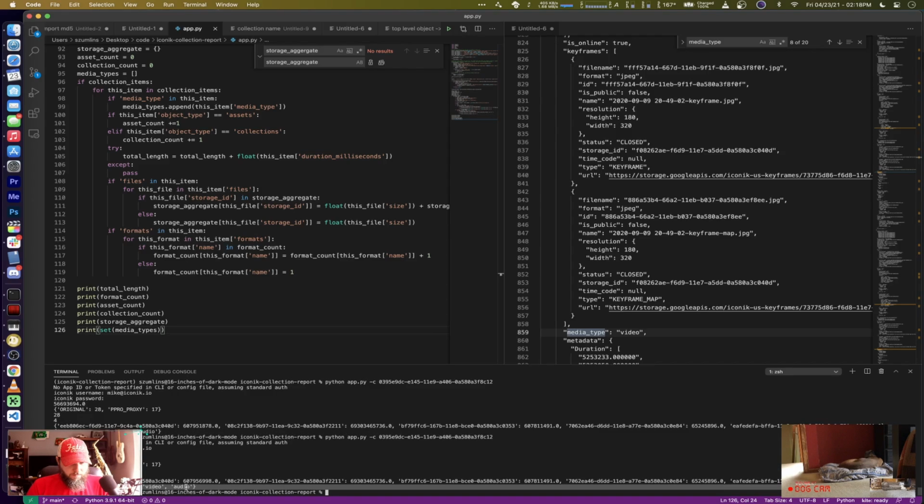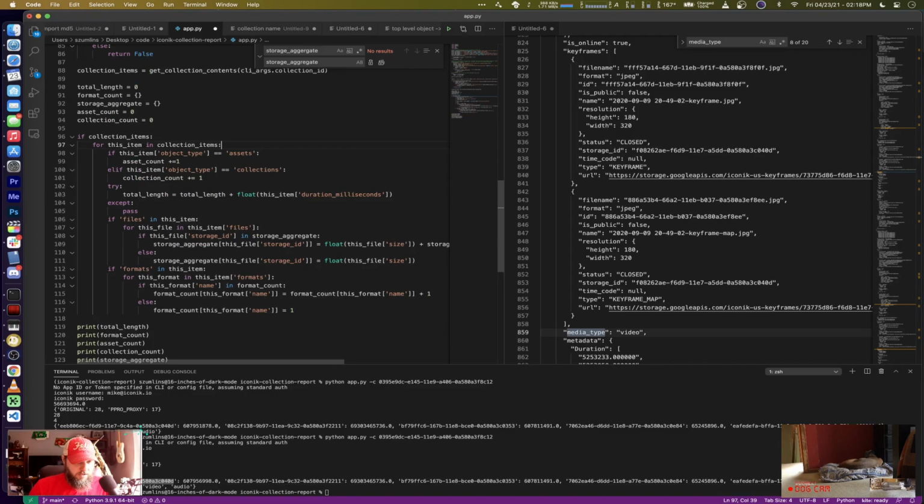I think we can just say video, audio, and image, and then if it's not one of those three, we'll just group all that into something else, right? So we can say if, let's say, get rid of that, and we don't need this anymore because now we know what those outputs are. That was just to tell us.